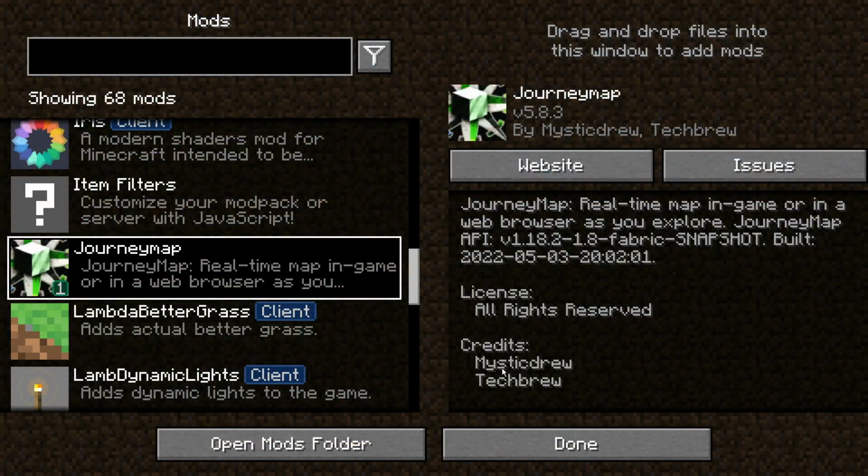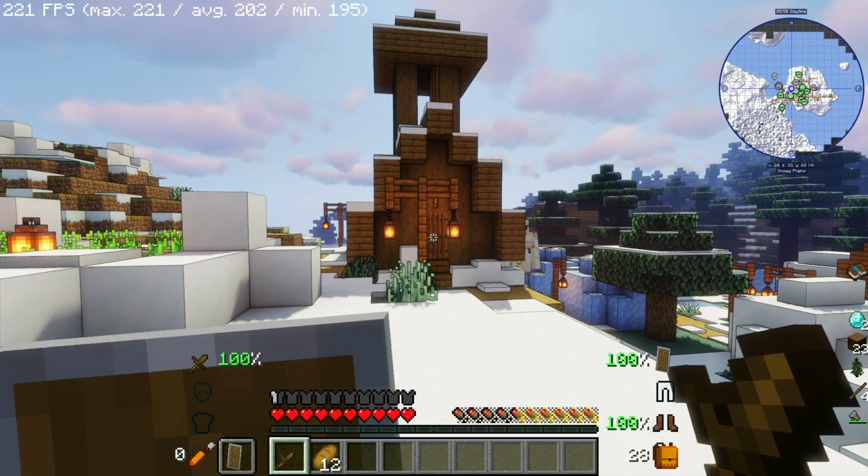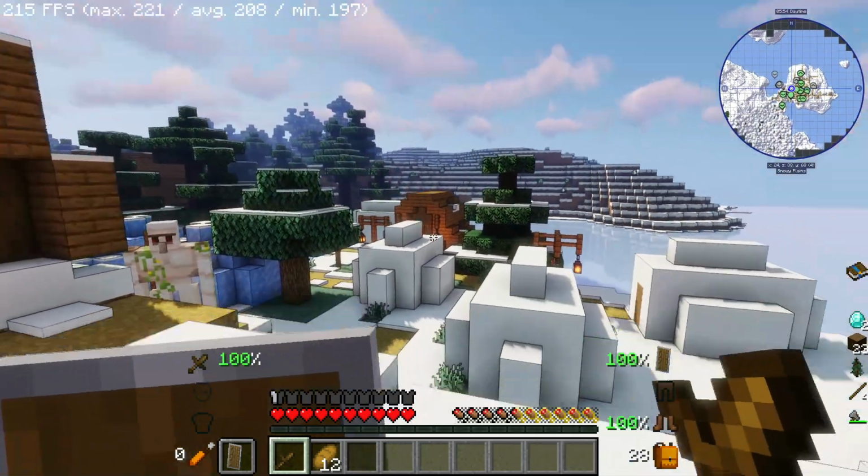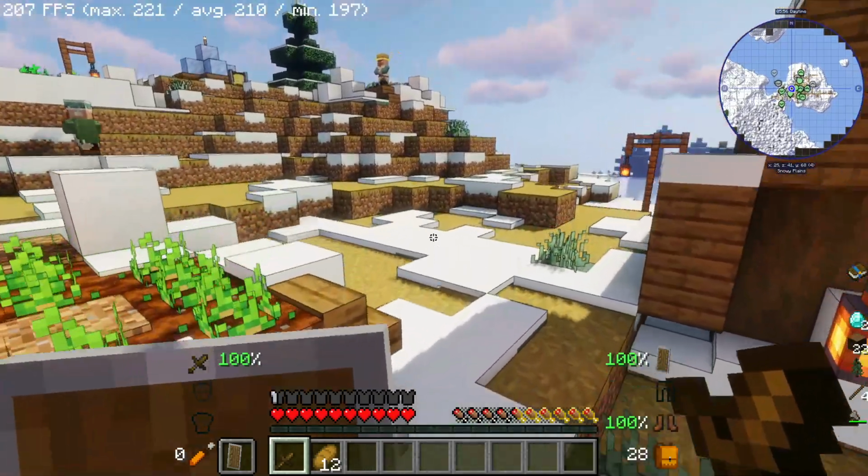The next best Fabric essential mod I would recommend you guys get is called Journey Map. Now Journey Map for a long time used to only be available on the Forge mod loader, but recently the creator of Journey Map actually converted this into the Fabric mod loader, and we can now enjoy this on the Fabric side as well as the Forge side. And if you guys haven't used this before, this basically gives us a cool mini map. So as you guys can see on the top right corner there, I do have a mini map showing, similar to other RPG type games.